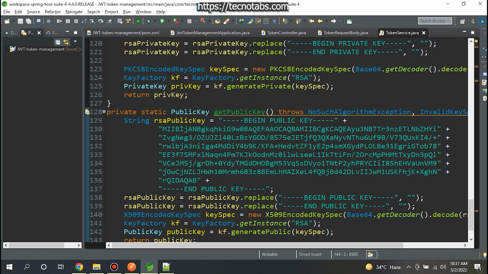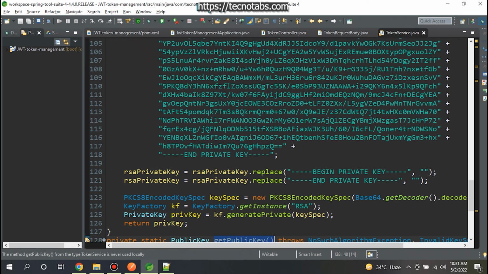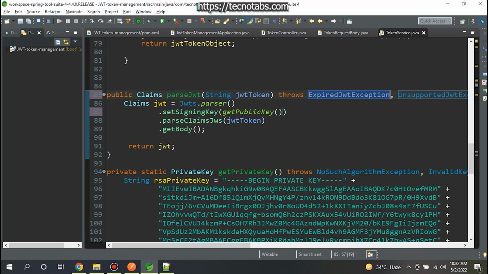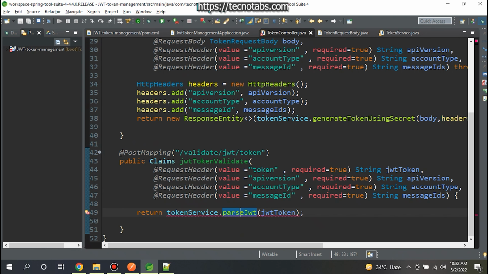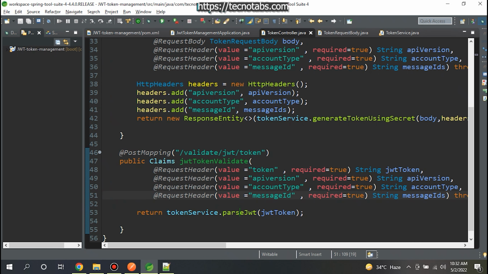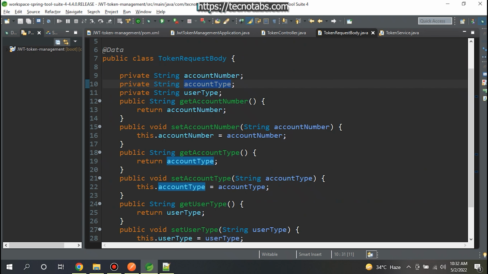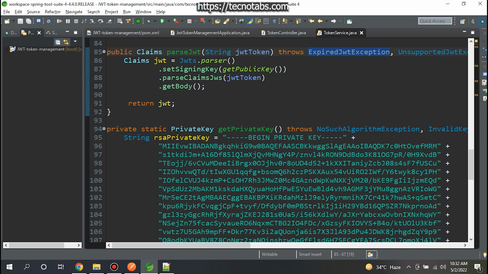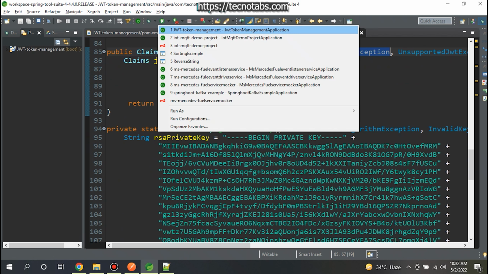Alright, and we need to pass this public key in our validate token, somewhere here where you were passing the secret key, and you need to add the throws keyword in the controller class as well, and you are done with your token generate and validate. So let's run the program first. After it runs successfully, we will keep this public and private key in our application properties, because these are sensitive data. We should not keep them in the code itself. We will be externalizing it, right? So let me run the program first of all.